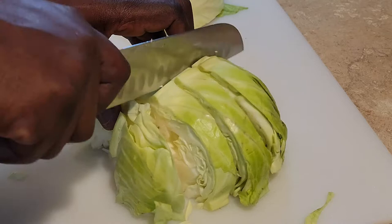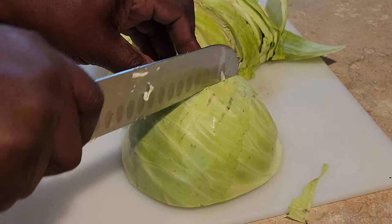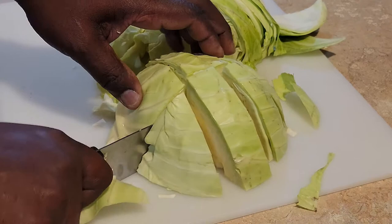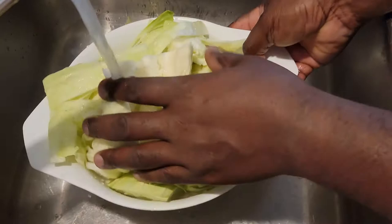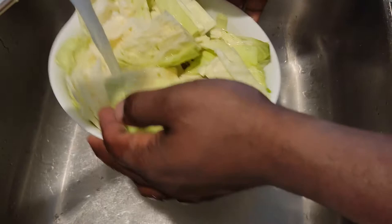I'm going to dice the cabbage. These are going to wilt down once you put them into the pot. You can even cut them to dice it — if you want to keep them big you can, I'm going to dice them. Move that to the side, cut this one and dice around where that core is. Now that we have these all diced up, let's put them into the pan and rinse them out. Let's wash our cabbages with warm water and let them drain in the sink. Then move on to our next step.